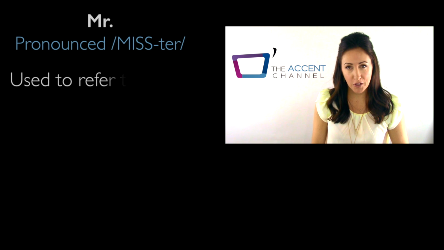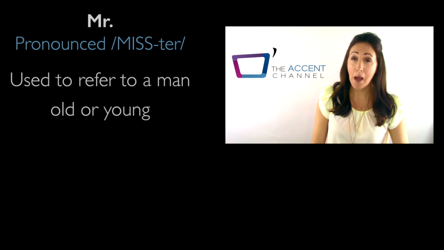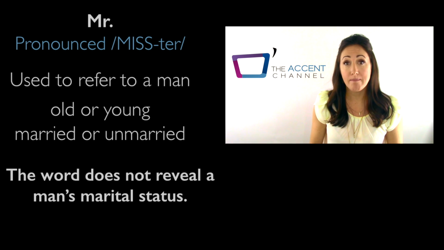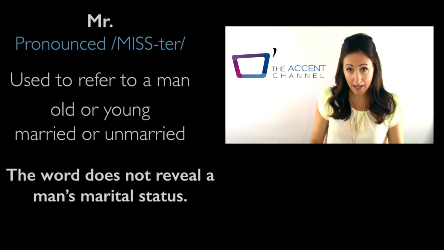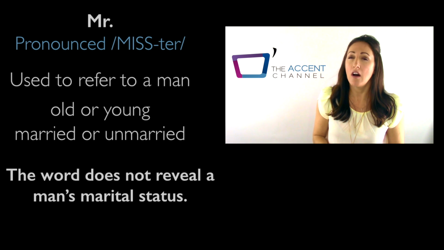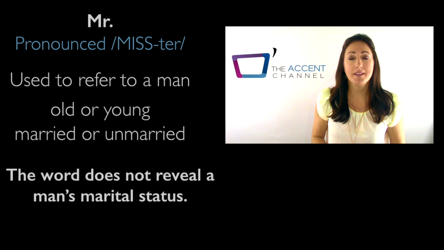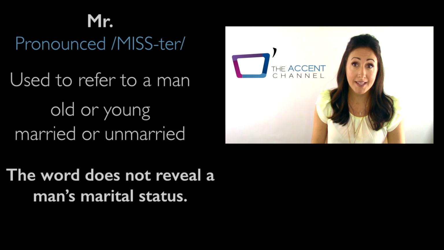Mr. is used to refer to a man, old or young, married or unmarried. The word does not give away a man's marital status, so it can be used for young boys, although it's usually reserved for a grown man. Let's try a few examples of Mr. with some common last names.